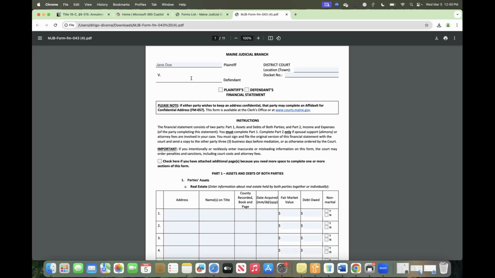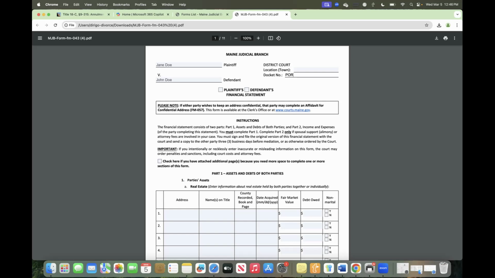If it's the defendant and that's who you are, you would put the defendant's name, the court location. So if it's in Biddeford, you could put Biddeford. If it's in Portland, you'd put Portland here. You would also put the docket number right here. And usually that's in the sheets that you have from the court, you might have gotten a clerk's notice, a status conference or case management conference notice, but you would put that docket number right here.